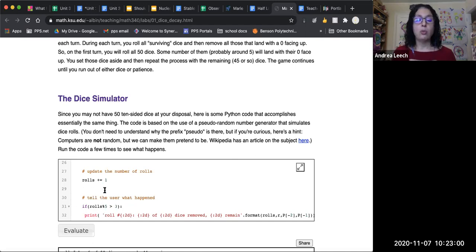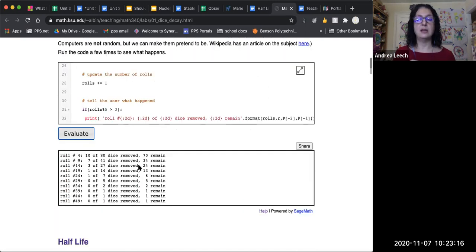So that is telling us that basically I'm going to take every roll and I'm going to divide the number by 5. And if it's greater than 3, I'm going to show it. So it's going to show me the 4th roll, the 9th roll, the 14th roll, the 19th roll, and so on. I'll show you what that looks like when that evaluates. And there is the data. So you're going to have your students copy down the rolls, and copy down the number that remain.